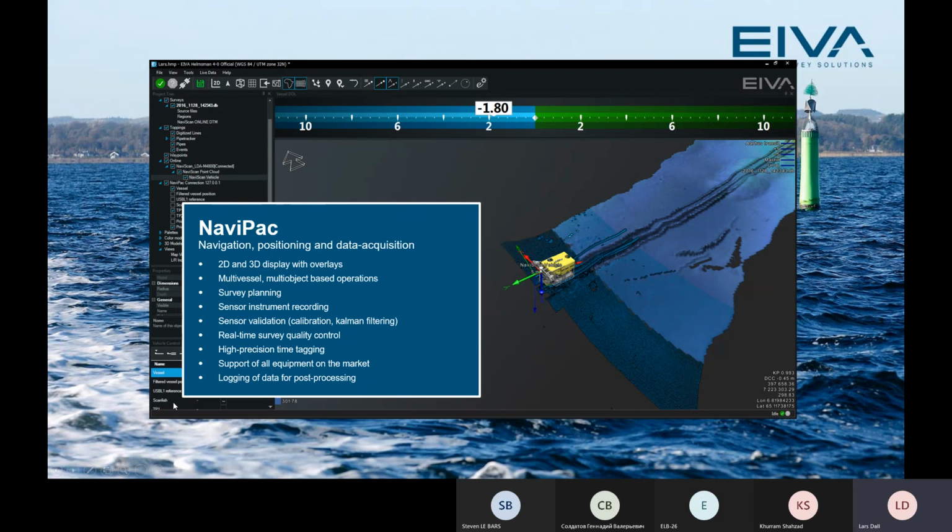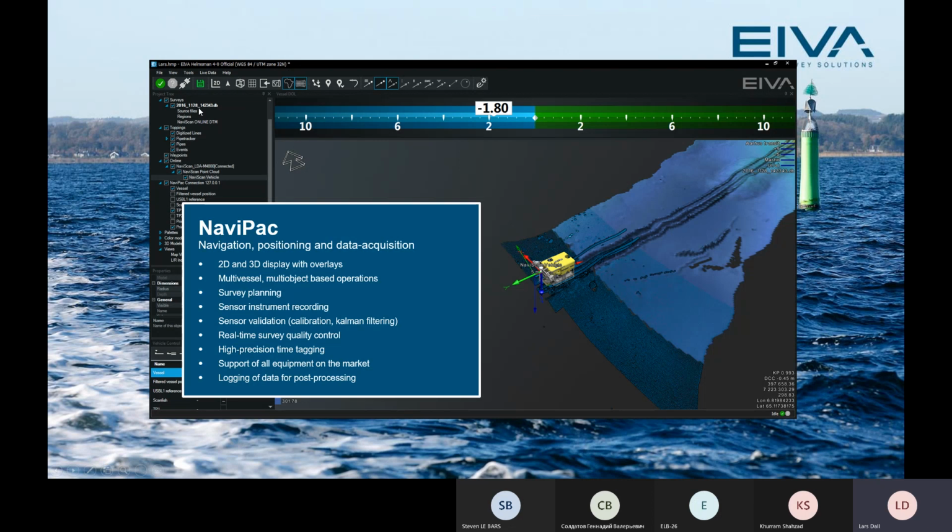To the left, we have 3 windows here. Project tree window. This is a window that I always keep open, both in the Helmsman display, but also in NaviModel. It really tells us something about the contents of the current Helmsman display project.